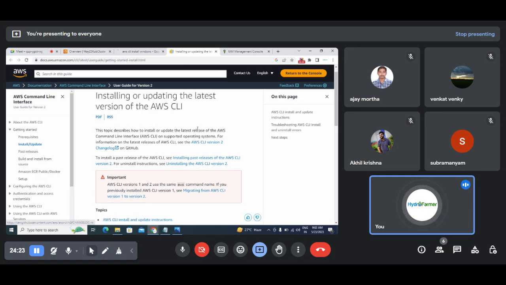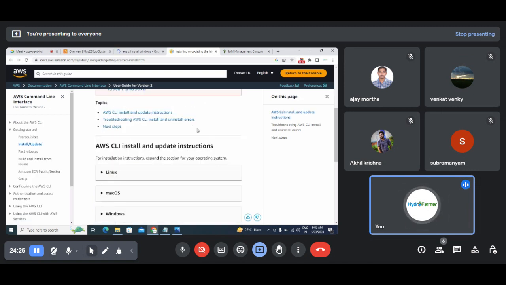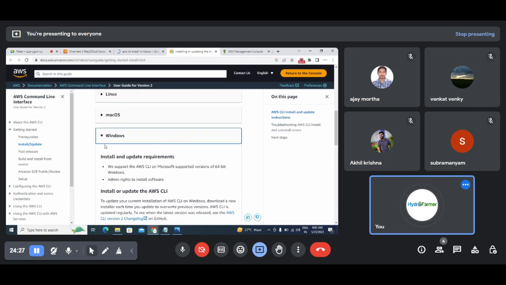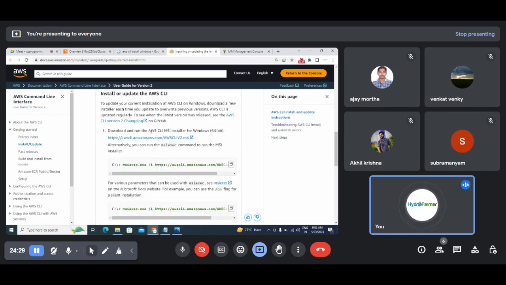I'll scroll down and select the Windows operating system. You can just download the installer and run it. This is one method, and I think we have already done this for our ECR version, while deploying our images to ECR.